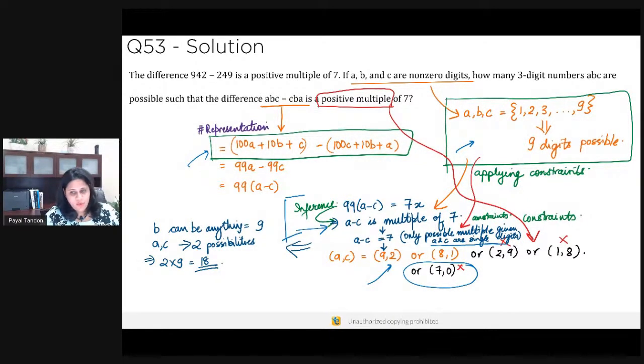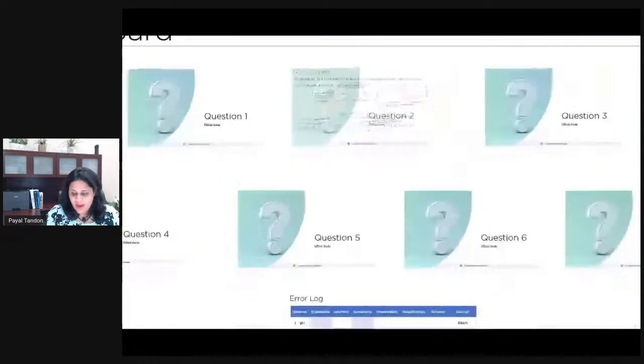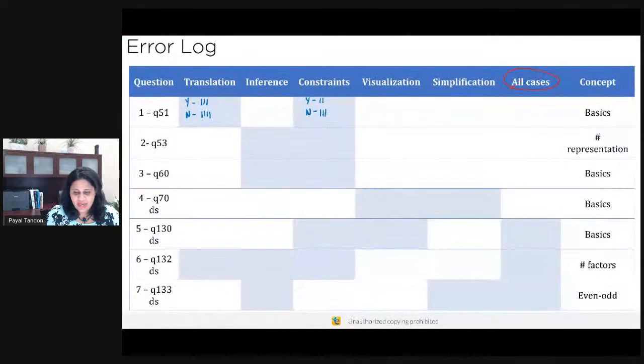So again, at each step over here, it's very important to figure out how you're arriving at that particular step. Okay, and that's the reason why it's important to review those detailed solutions. So there is a very heavy component of constraints here, a very heavy component of inference here, and a decently okay influence of concept application. Okay, now tell me, based on this solution, only one person got the question correct. So I need to see why it is that you answered this question incorrectly. So tell me, inference, write down for this inference.